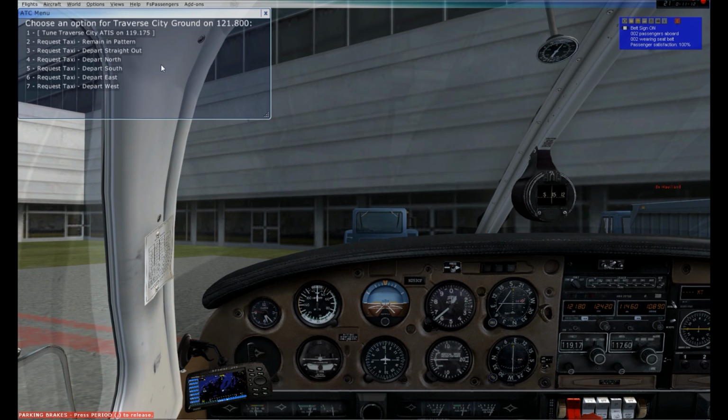Papa Hotel Quebec 36, taxi to and hold short of runway 36 using taxiway Lima, Golf, Charlie. Contact tower on 124.2 when ready.